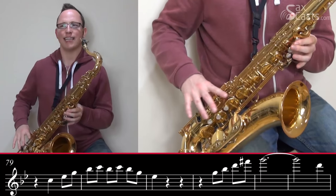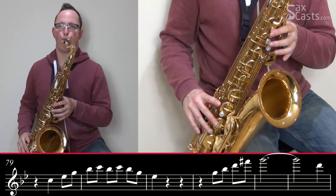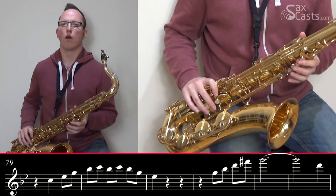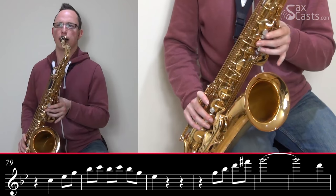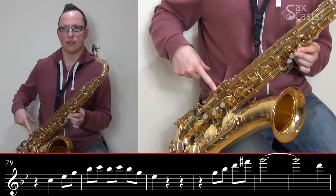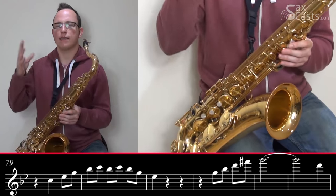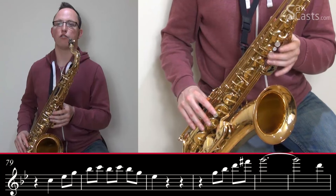You can use side C here if you want to. So B flat and side C. I find side C is a little bit sharp on my sax when you play it like this. So I normally go for this one. And I'm trying to keep it quite quiet. So I actually move my fingers like this, but you can use side C as well, which is the second button here, if you want to get really neat technique. So I'll practice that bit next, and then come back down G, E flat.